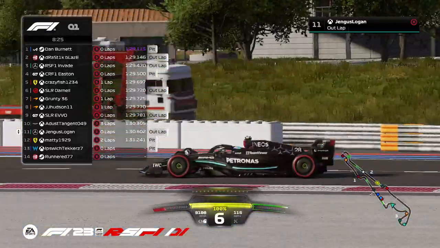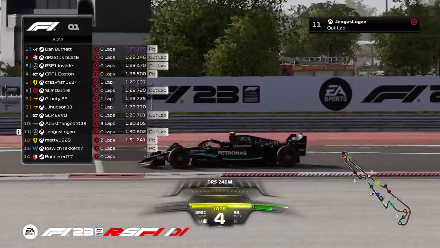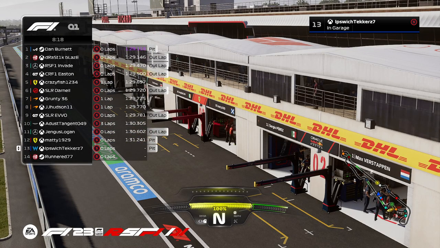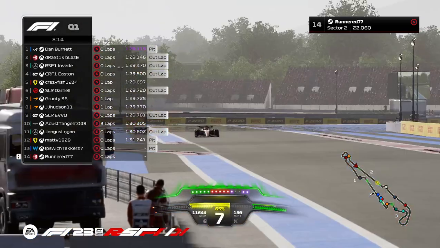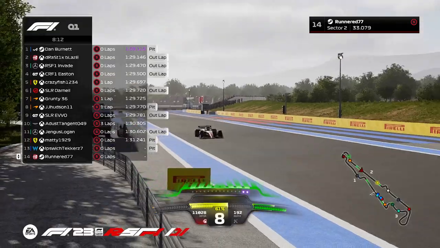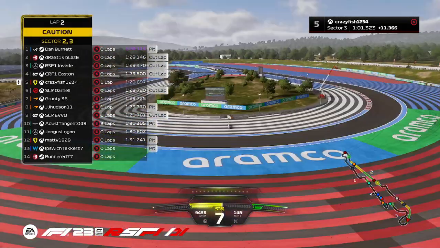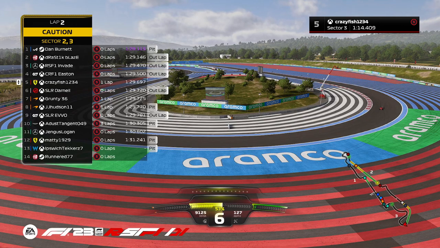Indeed. The last, we've got 2 people who haven't set laps yet. Ipswich Techers in the Williams, who's in the pits at the moment, and we have Runnard now on a lap, and he's just making his way down towards turn 8 in the chicane. Let's see what Runnard can do on board.